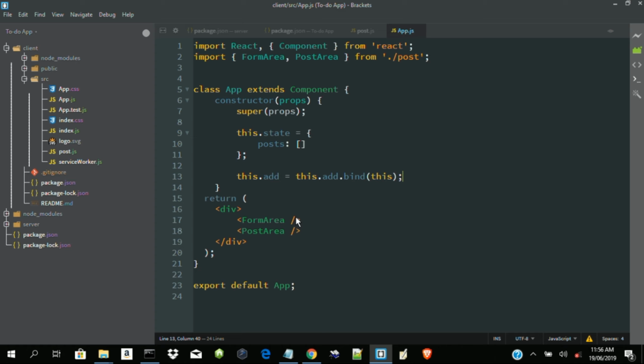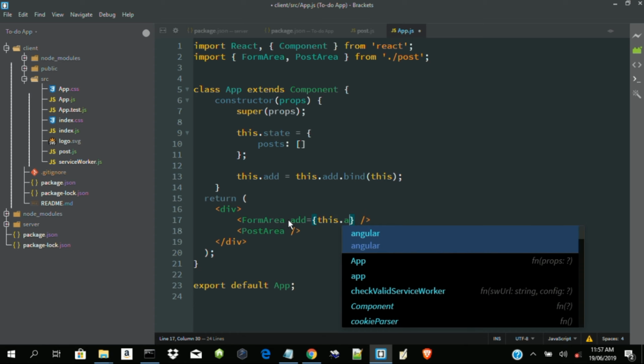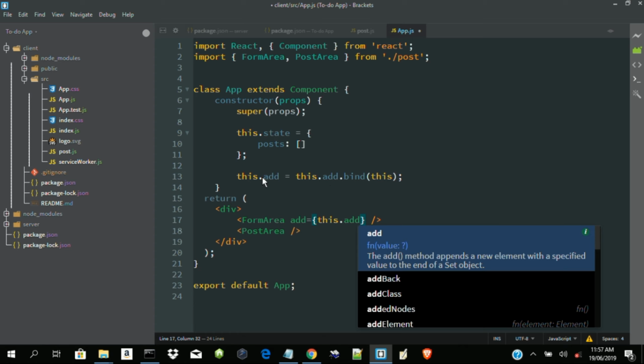So now we need to pass the props down to our child components, and to go about that, we have to bring in this.add, exactly what we are doing here.